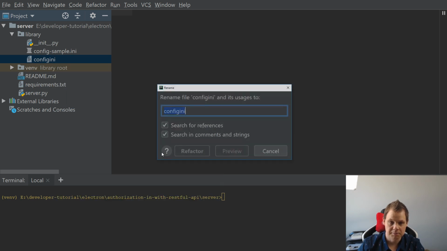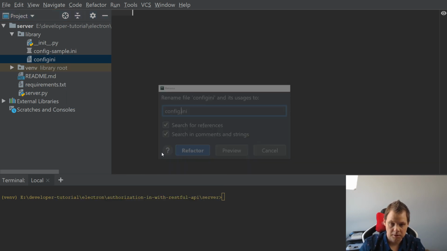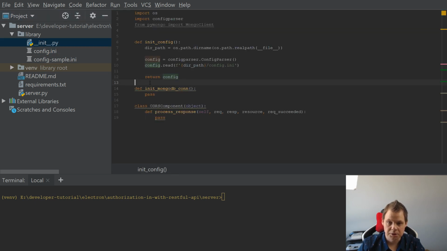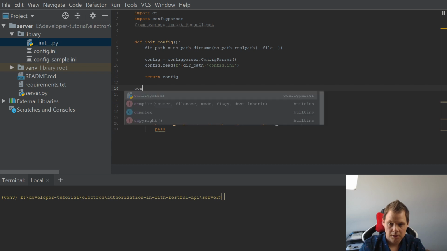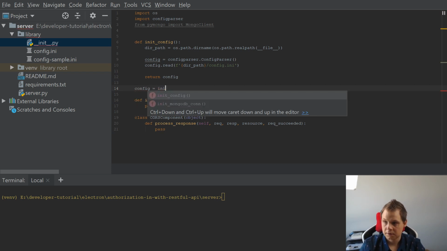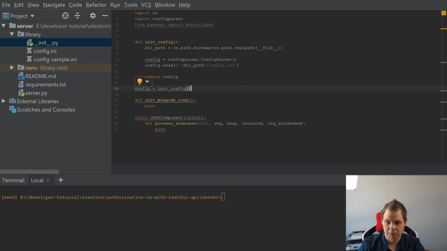You need to rename the config sample. And the next, we go inside here to be sure we always have the config access. I will use it here, and then when we have it down below, we will get access to it. So if we need it, then it's perfect.